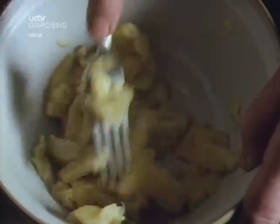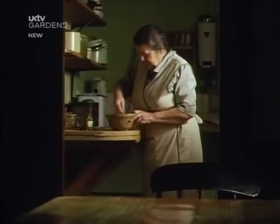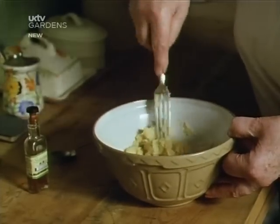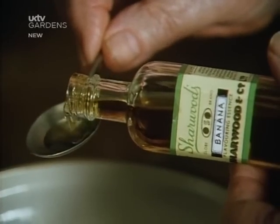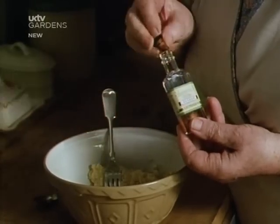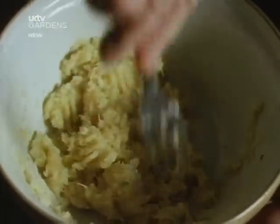Parsnip mashes up and it looks like banana when you've got it mashed up. And if you've got a little bit of banana essence left over from where you've used it before, two or three drops of that into a parsnip. The parsnip already being nice and sweet, you can mix it up with a fork and make an imitation banana sandwich. But whatever you do, don't put in too much essence as it's very, very strong. I don't remember using it at the end of the war. Well, you couldn't get any more banana essence, and they forget very quickly, children. They soon forgot the flavour of the banana. When the banana did come back in again, a lot of children didn't like it.